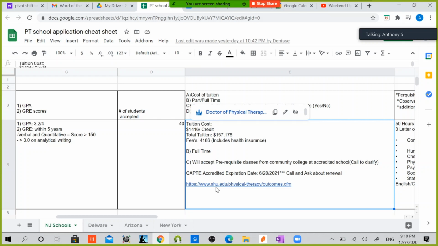So people would go, and I don't know what the conversation was, but that's not good. You want to avoid those schools. And then obviously you want to talk to, for example, Seton Hall University, theirs expires next year. So when you are applying to schools, you want to make sure you know when their expiration date is, their CAPTE expiration, because listen, you'll be a first year, second year.